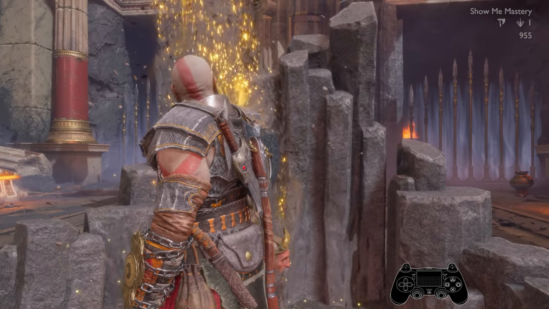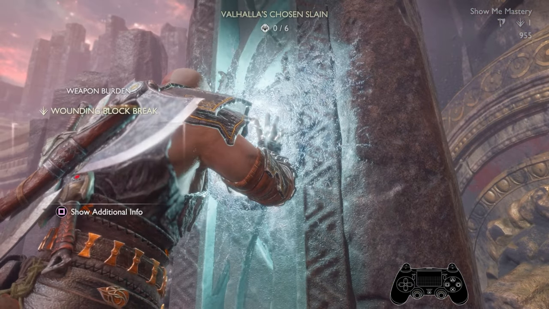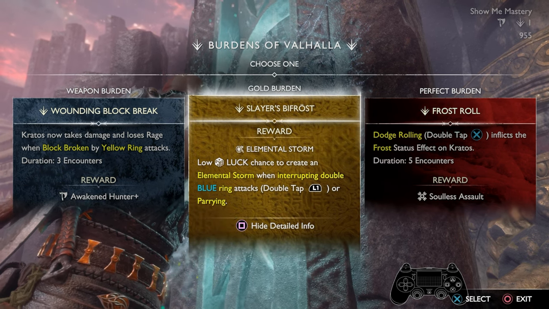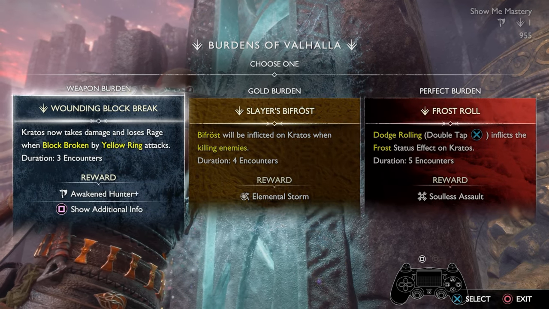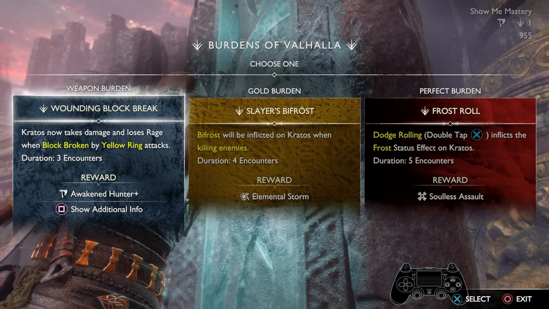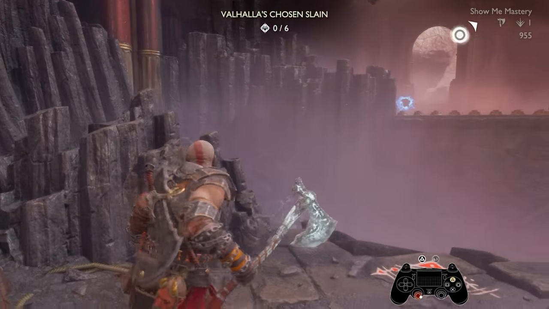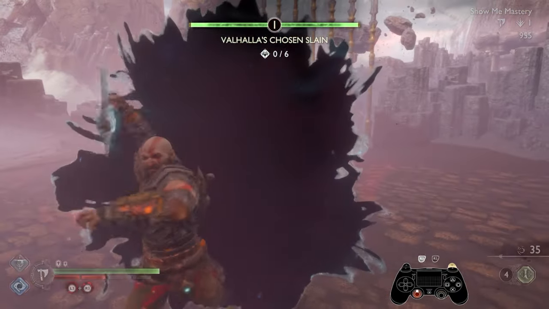What are we gonna be doing now? Soulless Assault, no. Elemental Storm, when interrupting double, to create an Elemental Storm. I do like something like last time that I used that perk involving the Elemental Storm, something terrible happened when fighting Tyr. So since that day, I don't really feel inclined to using the runic attack there. But alright, guys, let's see what we have here. Don't have a lot of money, by the way.